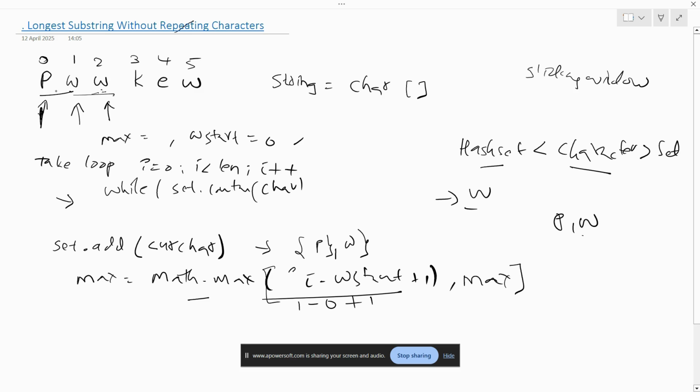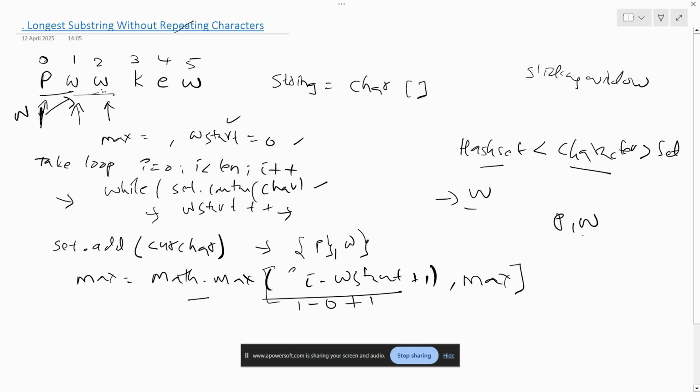You can't remove directly, it is a string, so you need to start removing from the beginning. That's why I'm taking the w start. So what you do, just check if the set dot contains that character, then w start, it's nothing but just move to the next. Suppose w start is here, then it will move here. And when w start is here, check again if the set contains that character, yes, it contains. That's why just again make w start move this side.